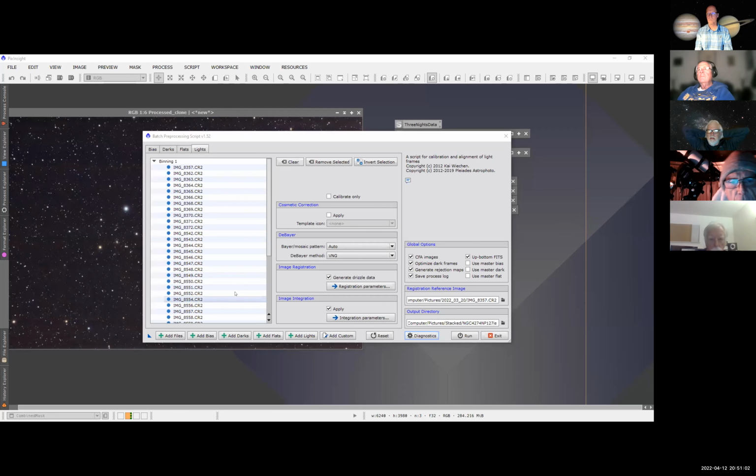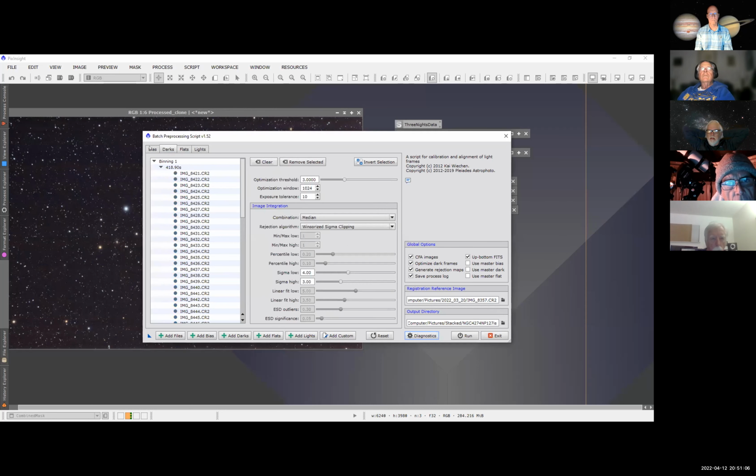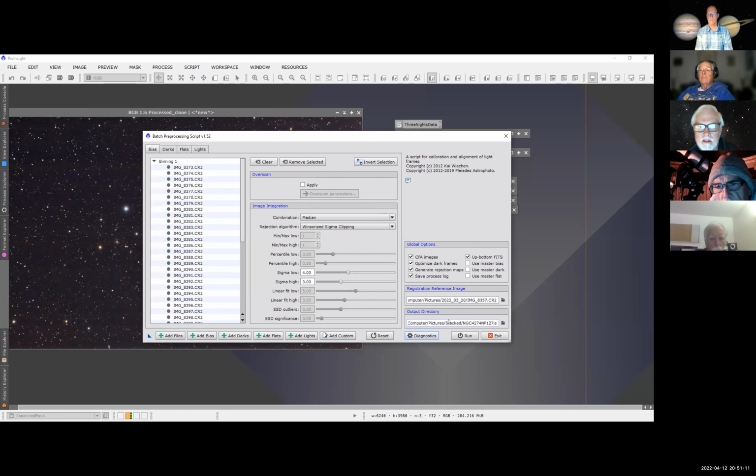Now, this right here is a script that runs the stacking. You put your lights, your flats, your darks, and your bias in here. Down here is your reference frame, and this is your output directory where all the stuff goes. When you put these frames in, it duplicates everything PixInsight does, puts it in its own format, and puts it in this output directory. You get one directory for lights, another for your darks, and so on for your biases. That's basically how that's done.